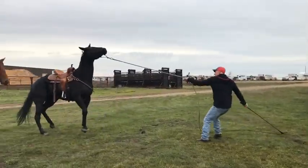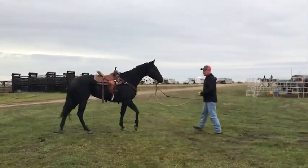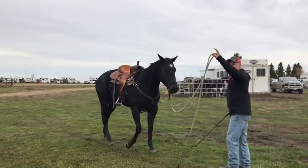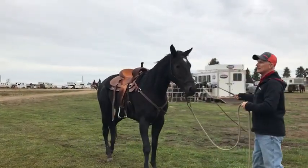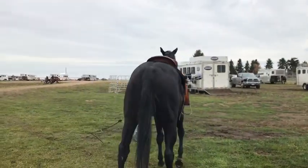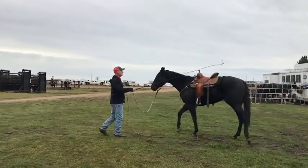See? And I'm going to hang in there. I'm going to hang in there. Right? So now it's coming to me again. And that's why we use 12-foot shanks. That's thinking time. It gives him 12 feet to think. If that's a 6-foot, the horse gets away, runs off, and now you're in a big bind. I haven't used a 6-foot shank in 20 years.